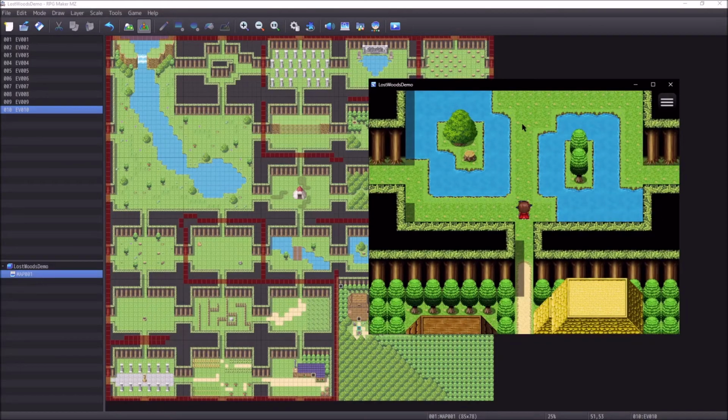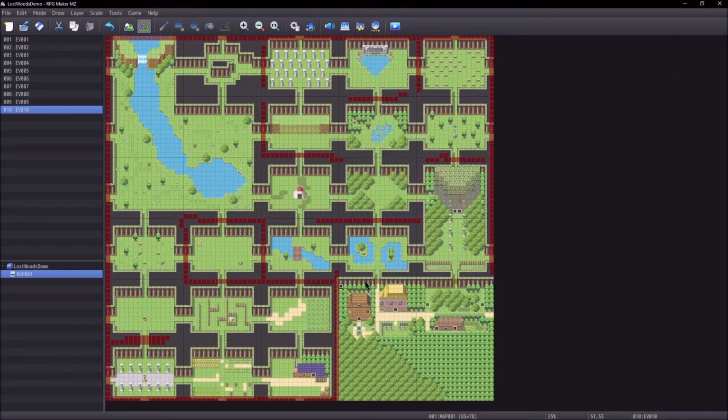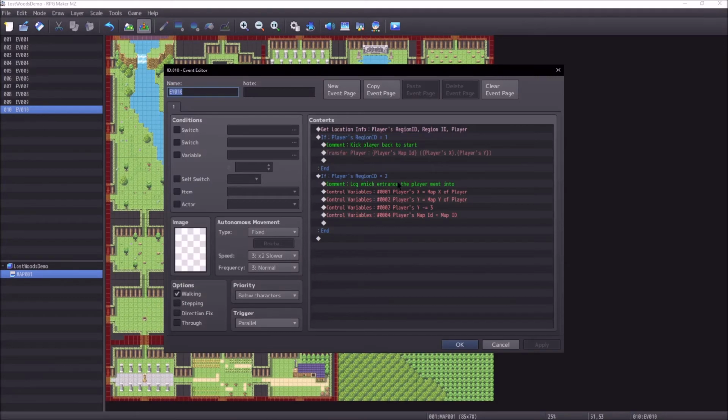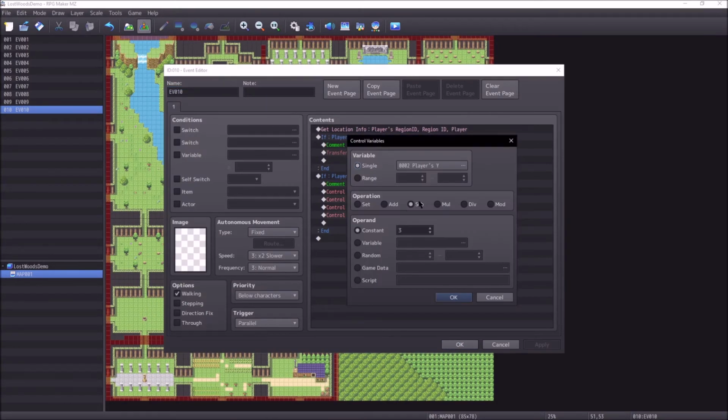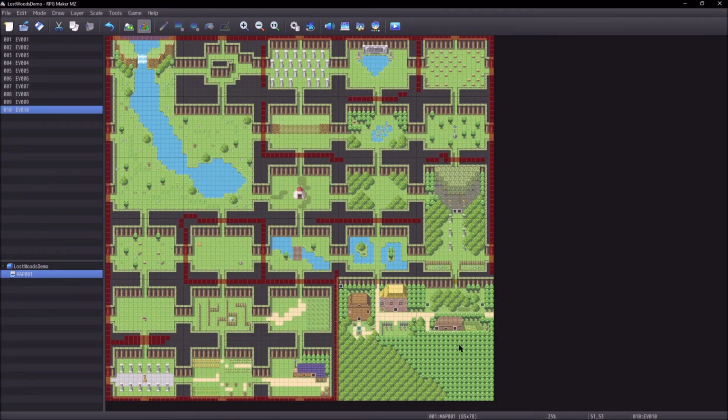Okay, now we're staying in the Lost Woods, so I was correct. We need to flip the subtraction to an add, because we start at the upper left corner is 0, 0, so we are adding to Y here. So it's going to add Y there, but if we add Y here, we're going to be stuck in the trees. We don't really want that.